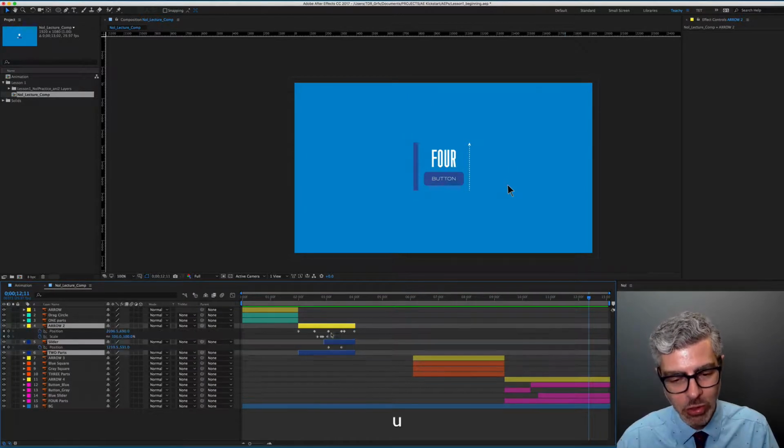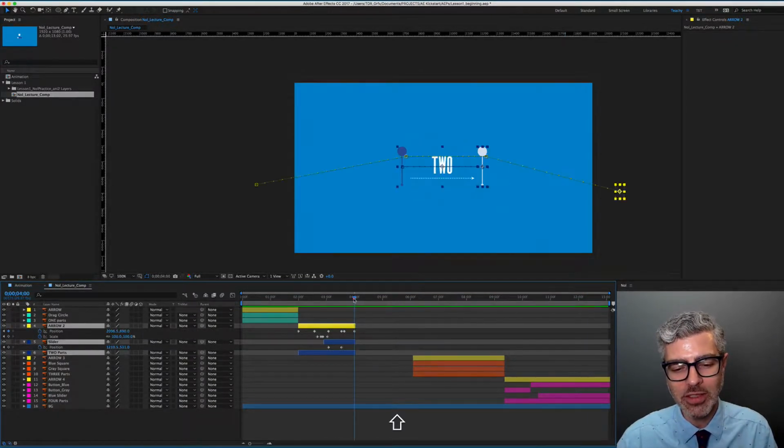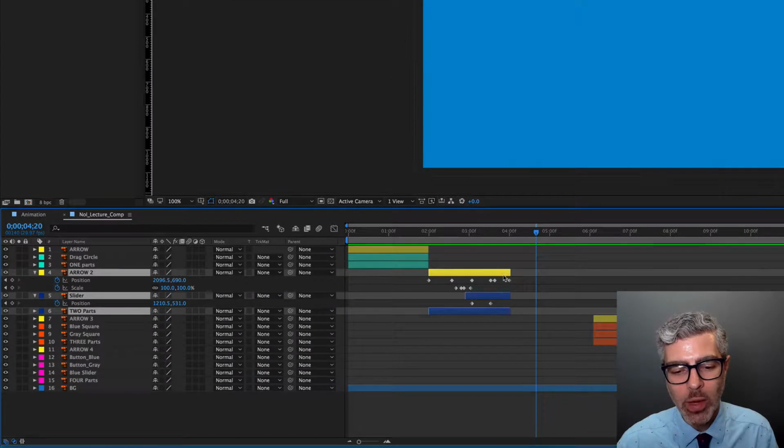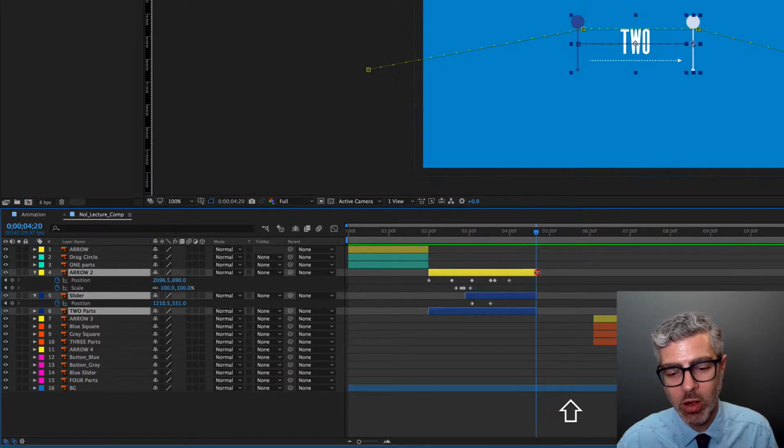Okay, so I'm going to press U. And here's all the animated properties for this. So let's just say for right now, let's try adding a second onto that. So I'm going to hit Shift and Page Down. Actually, that seems like a long time. I'm going to try 20 frames. So I'm going to hit Shift and Page Down twice. 1, 2, okay. And now what I can do is, all these are selected, so I can kind of trim all those back at the same time or expand them back.